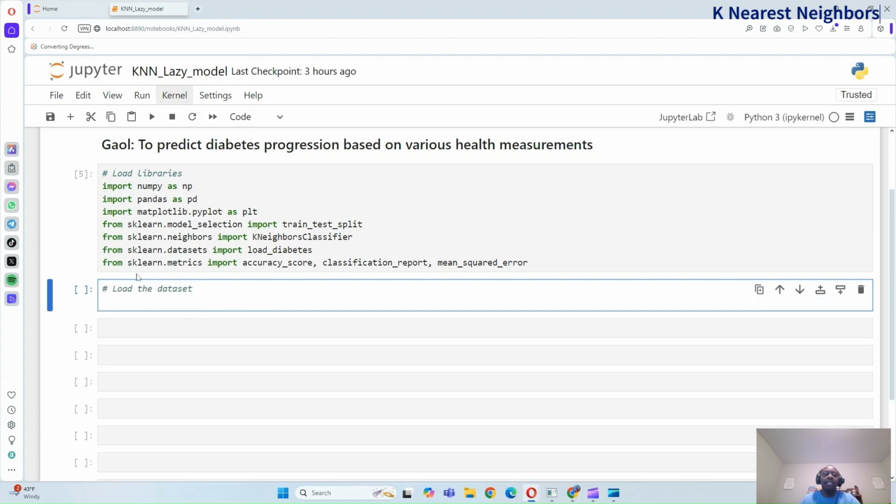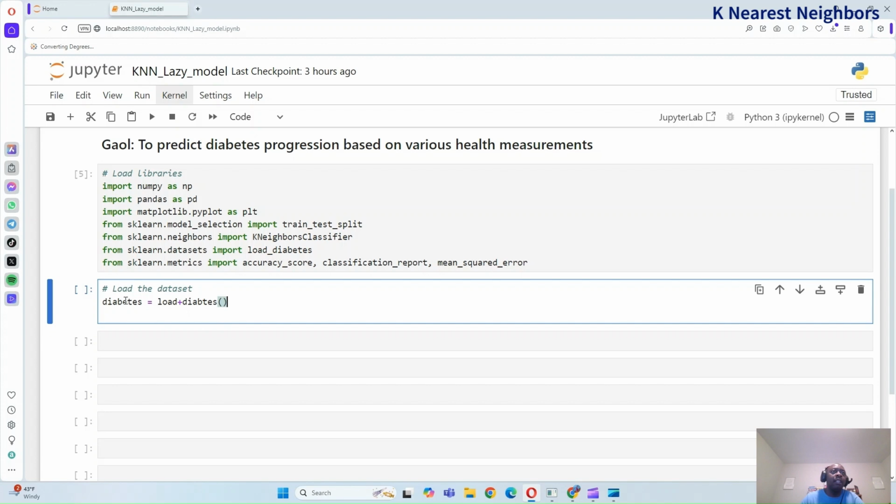To load the dataset, I need an underscore here. The data is equal to, I need to change it to pandas so that I can work with pandas.